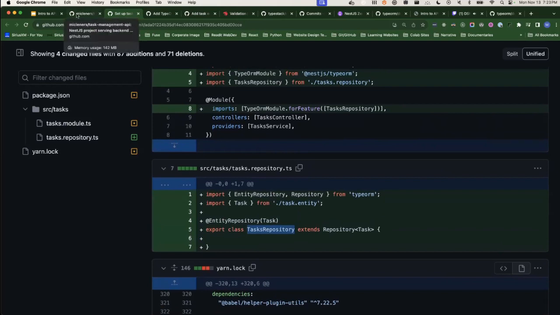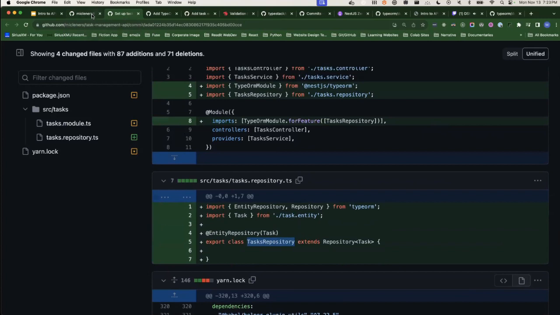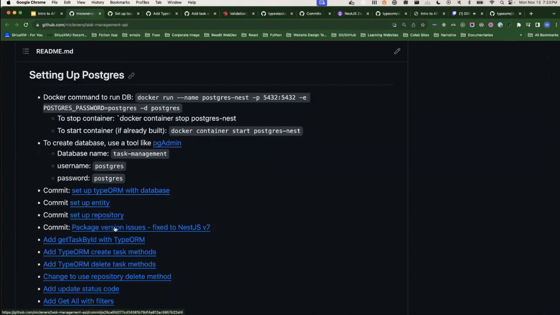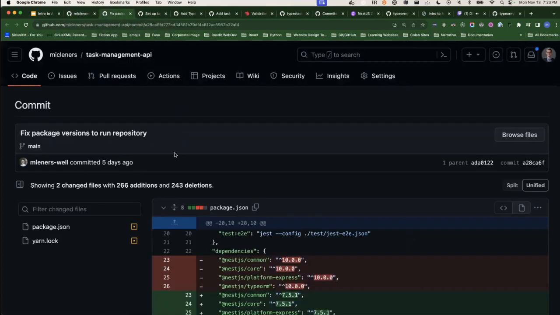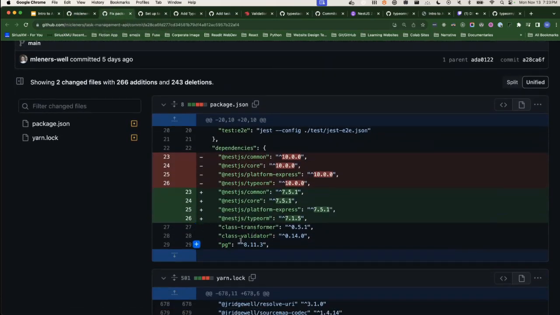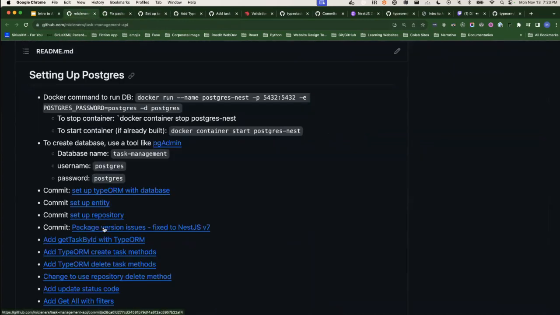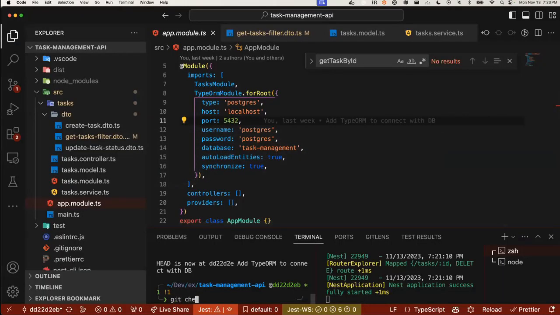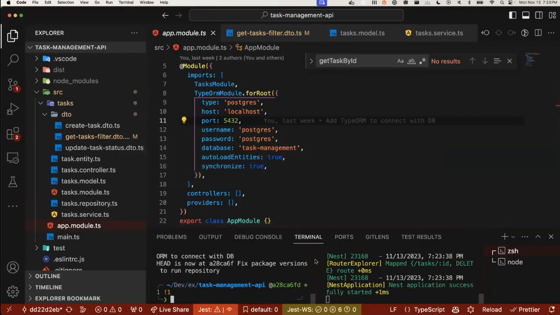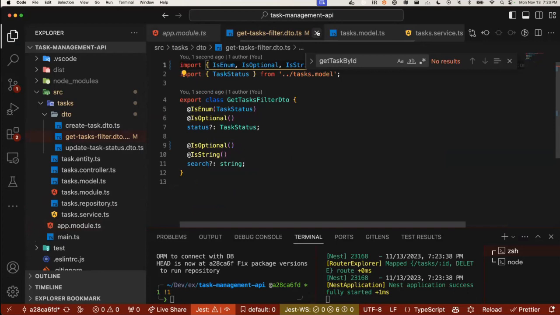And this is where the course was a little bit out of date, because there were some package updates that I had to do. Earlier, we had to fix the version of TypeORM, and then in this one, had to fix the version of NestJS to what they were using in the course, because I was getting an error with the repository. So with this commit, the application should be running, but we don't have any, what's up? Get to it.